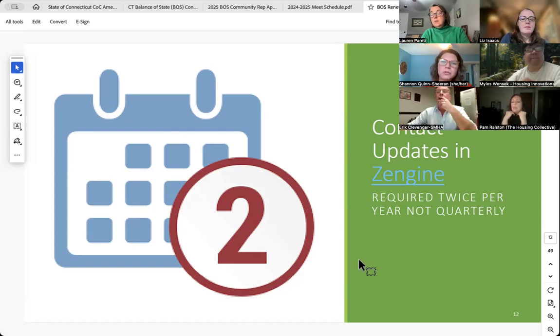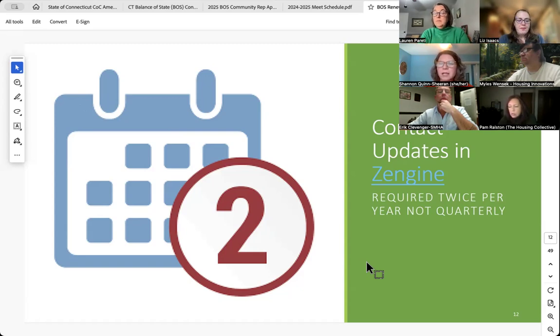There's also a newer field towards the bottom of the contact form to enter the date that the information was last reviewed and or updated. It could be the case that nothing has changed. There are no new employees, there are no new people you want in the database, but we still want you to go. We want to know that you all have your eyes on that and are updating it.